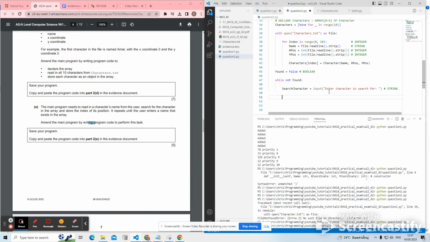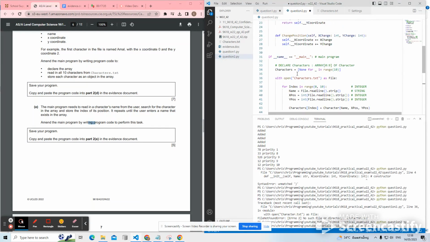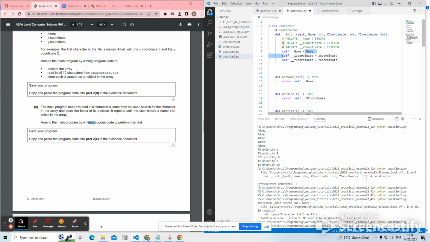They want you to do a linear search. So let's say while not found and index less than 10, index equal to the first one, that's an integer. What we want to say is, if in the characters array at this current index, we need to be able to get the name out of the character, because if we try to use the private property, we won't be able to access it.